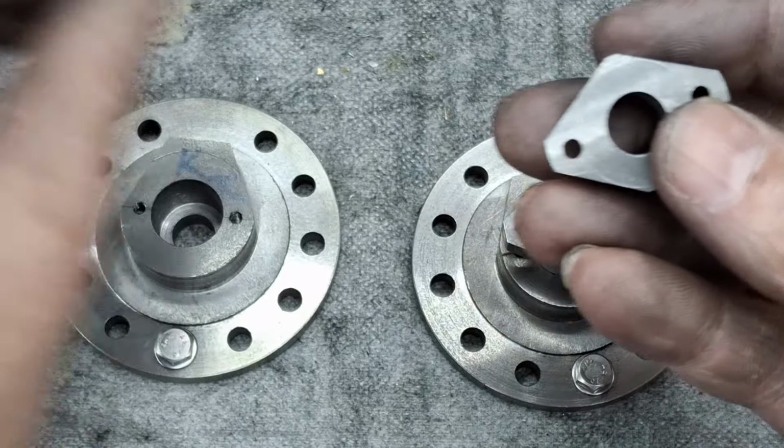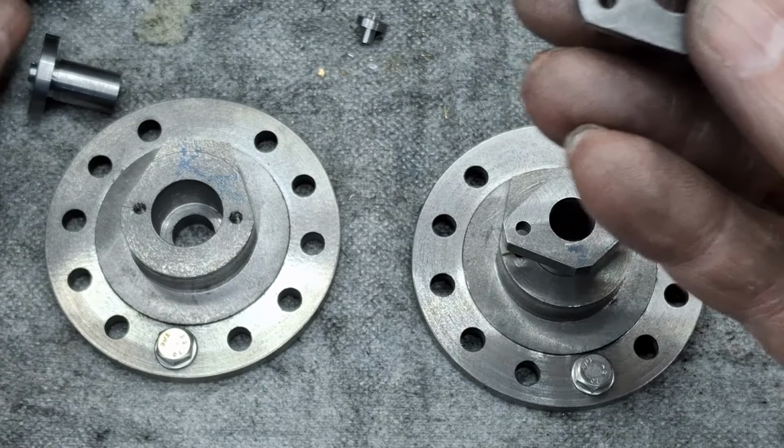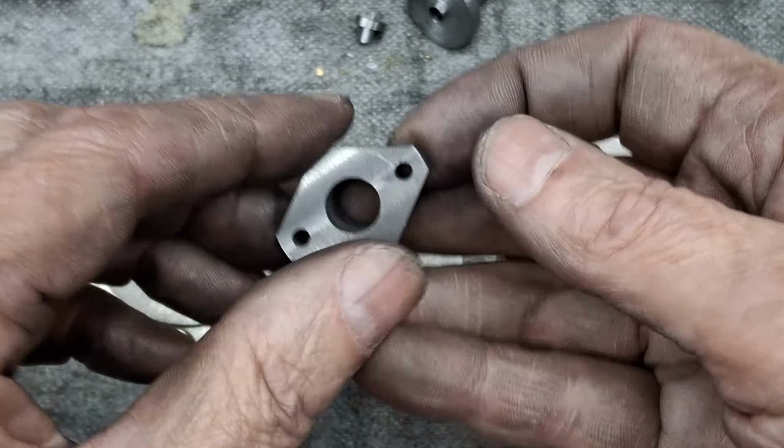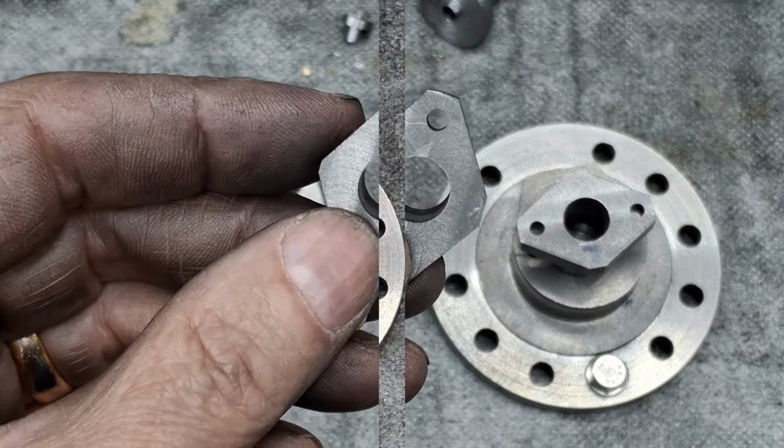And you don't need to see me filing. God, it's boring watching filing. There we go. And I'll bring you back. All right, guys, see you in a bit.